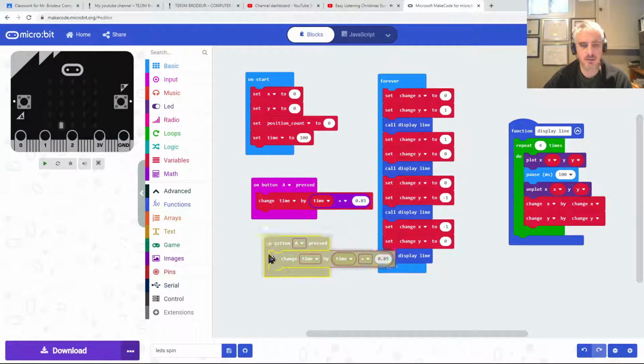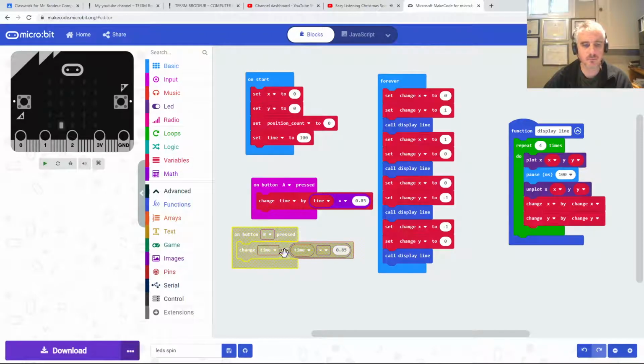Copy paste on button B. We'll just put divide, right? So we'll do the opposite. So now this will decrease by 15, this will increase by 15. It's the property of math, right? And it flips your ratio, right? And then you put pause in time, and then that'll work right away.